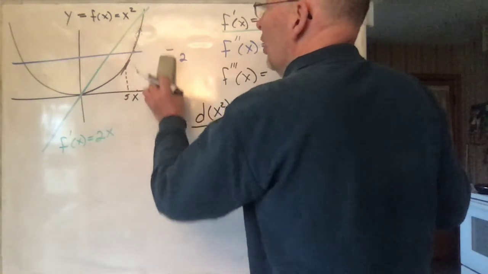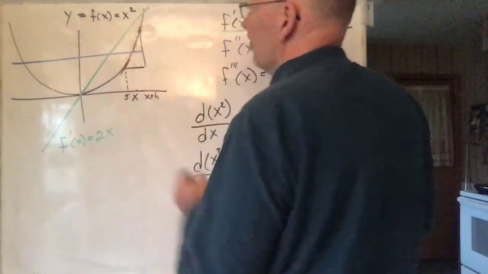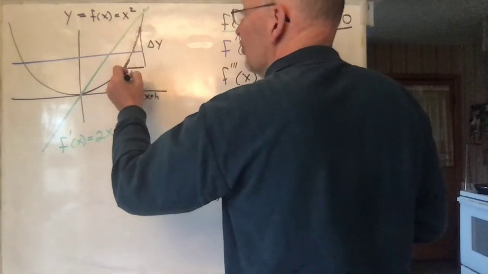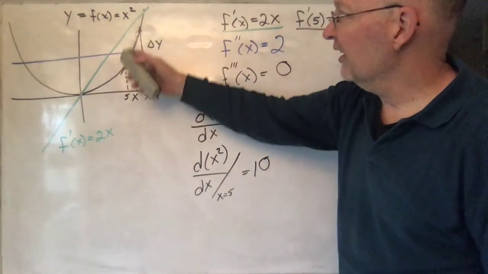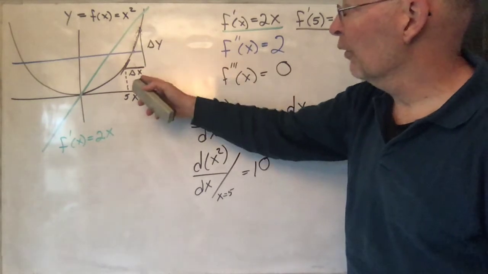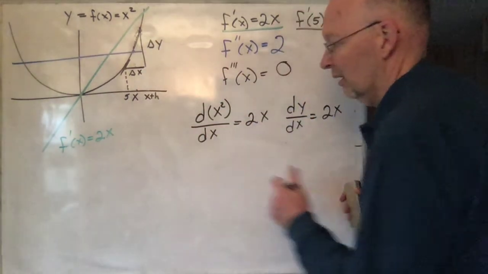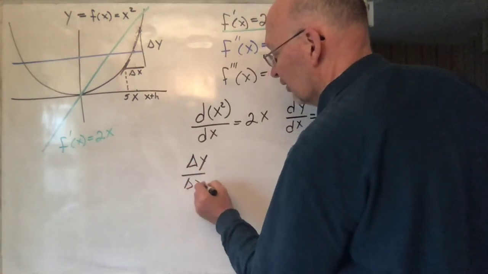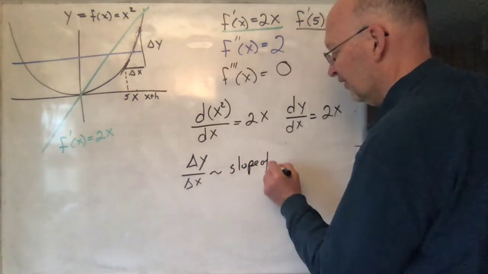The advantage of this is, if you think about it, what we're doing over here, what did we do? We started off by asking what's the slope between these 2 points, and so that was a change of y and this was a change of x. So when we wanted the secant line, the slope of the secant line was delta y over delta x. Let me just write that down here. Delta y over delta x is the slope of the secant line.